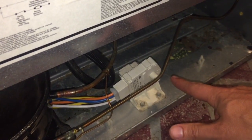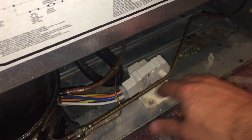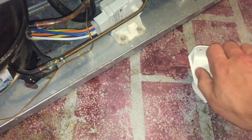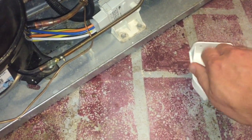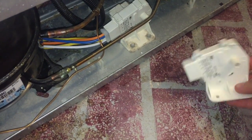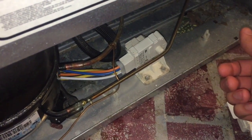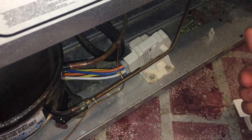but then it started icing up, and so I knew then that the little motor in here that turns the timer is what cuts the defroster on and off. It's just a little electric motor right here that turns this. I knew it wasn't turning, or something happened to it, and so it wasn't cycling through, and it just happened the first time to get stuck in defrost mode. And then of course when I turned it, it was cooling again, but it was starting to ice up.